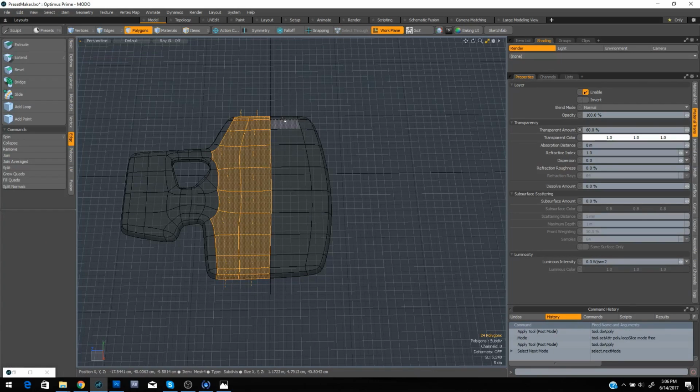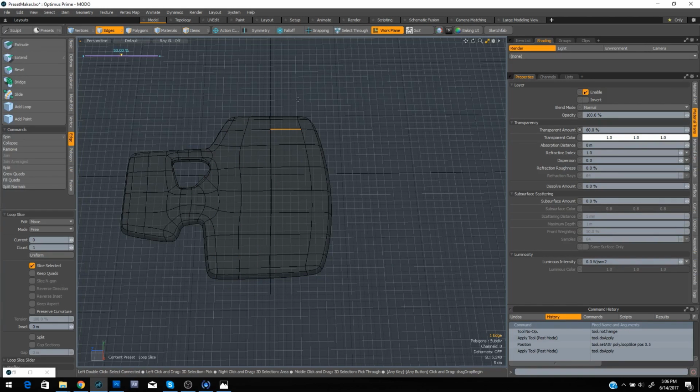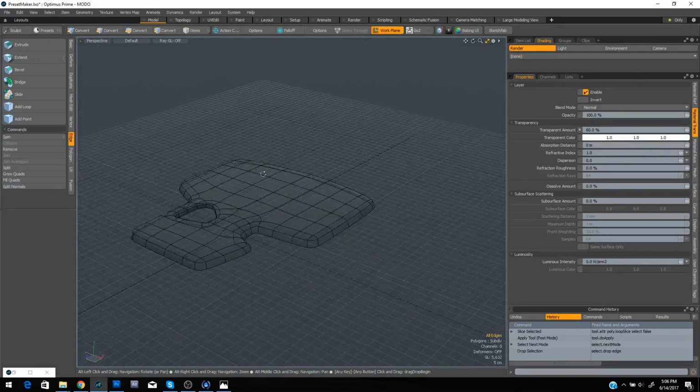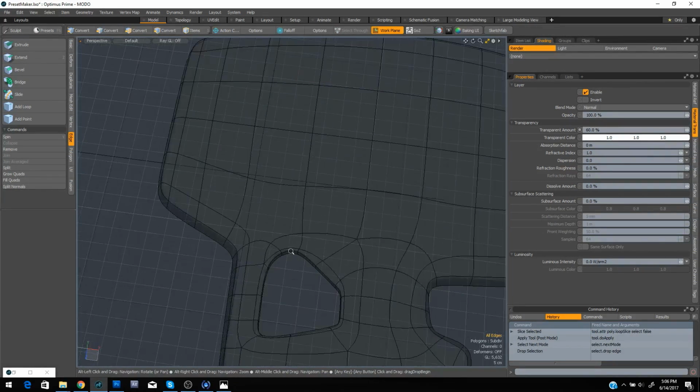Go to uniform spans, and same thing over here. And let's see.